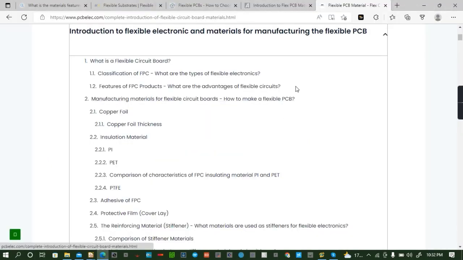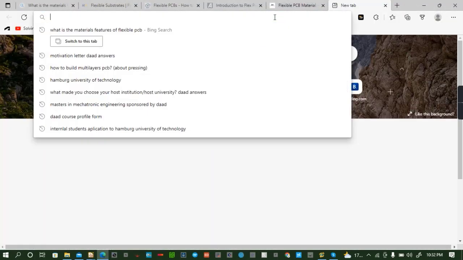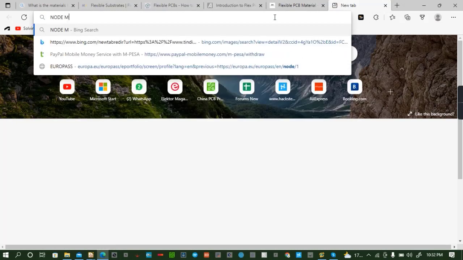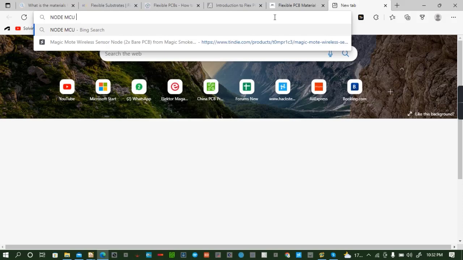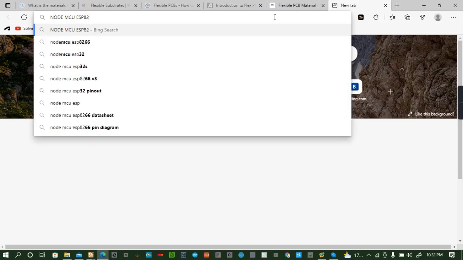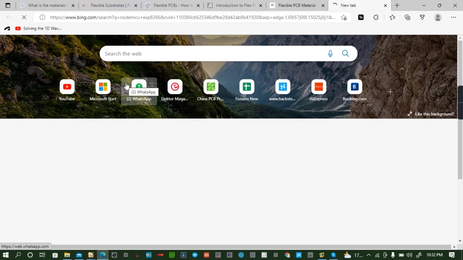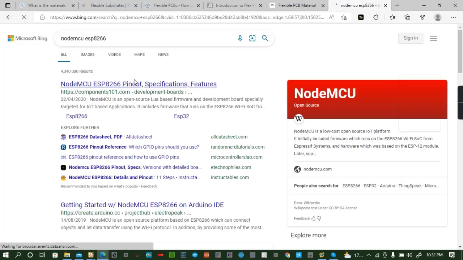Let me look for the type of connector that is used in the NodeMCU. Look at them and see how they appear.